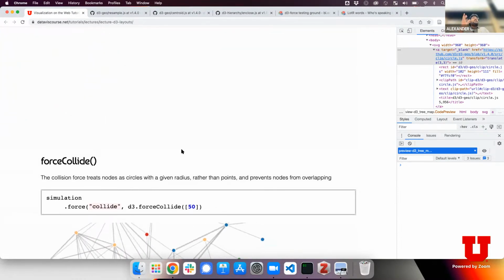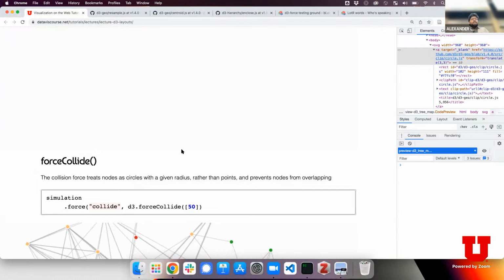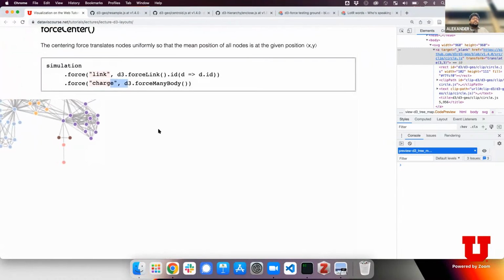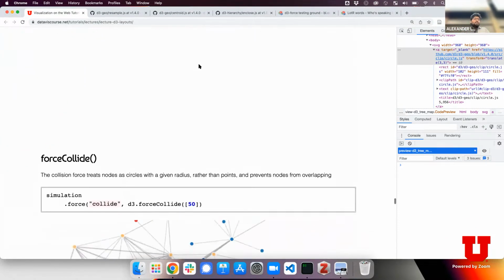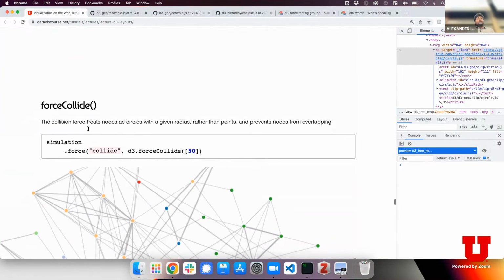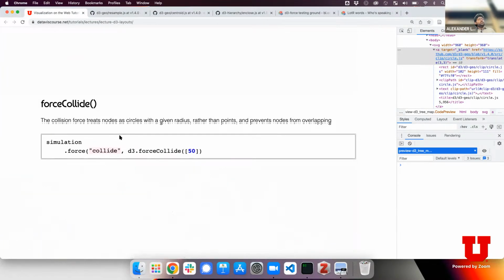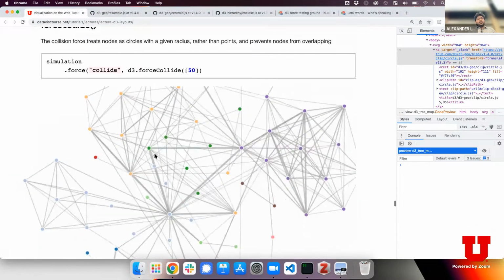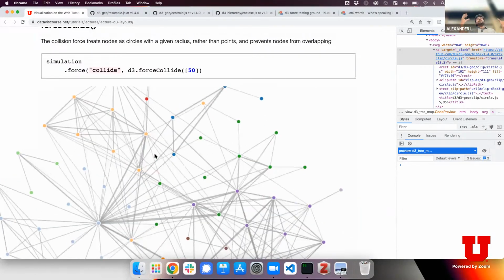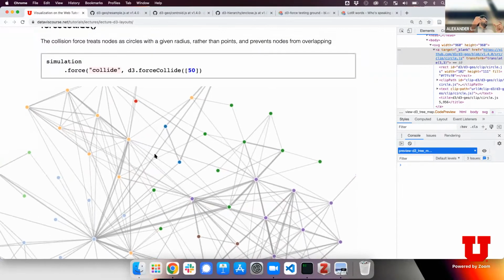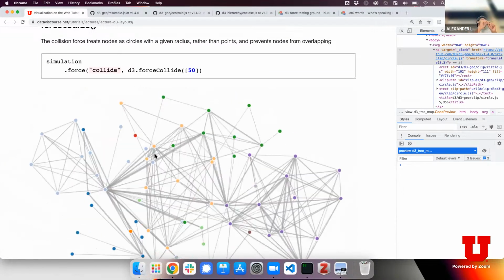So, these are the three basic forces we specify, and we just specify them using inbuilt D3 functions. I'll show you quickly how you can change their values and adjust them so your graph layout appears better. Some of the other functions we can use are a collide function. The collide function says that each node is surrounded by an invisible circle and no other element can be inside this circle. This makes sure that you never have nodes which overlap each other.